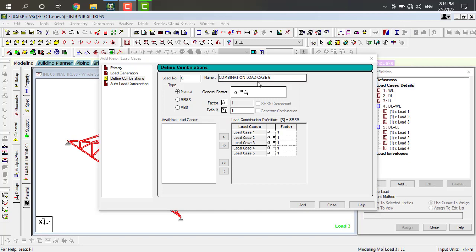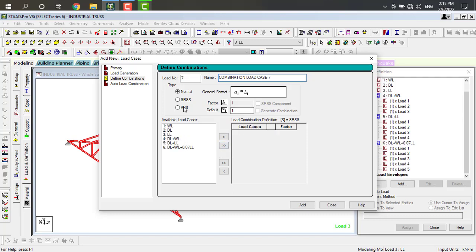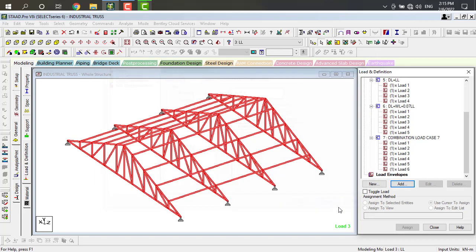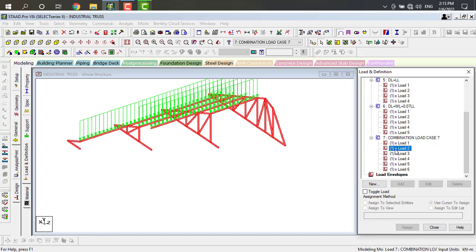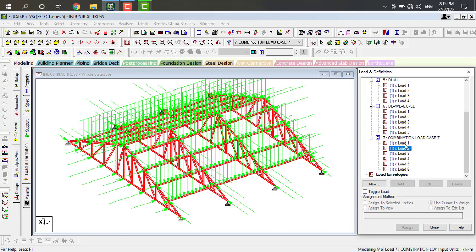Okay, here again dead load plus live load, dead load plus wind load plus 0.75 of live load. Okay. Now all are taken, click on edit and click on close. Here all the load combinations are also taken. It will be applied directly.